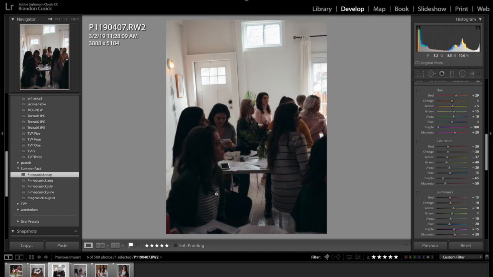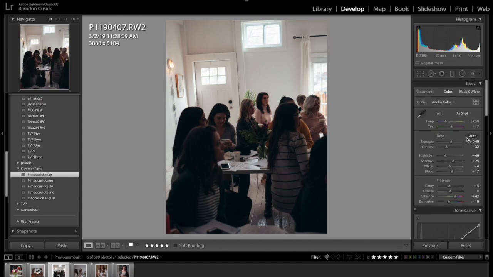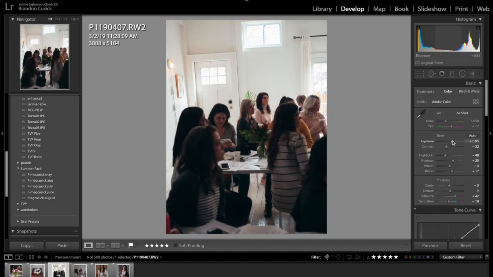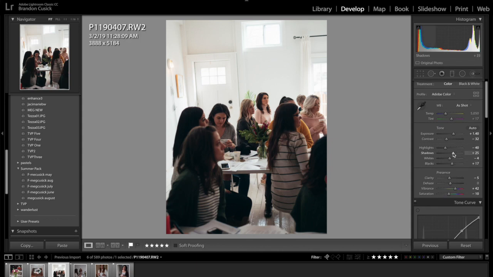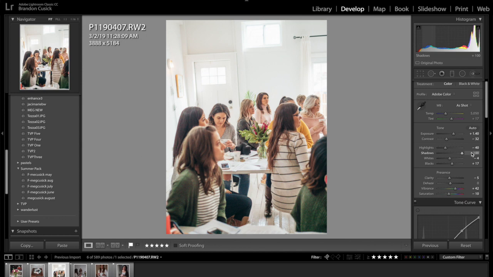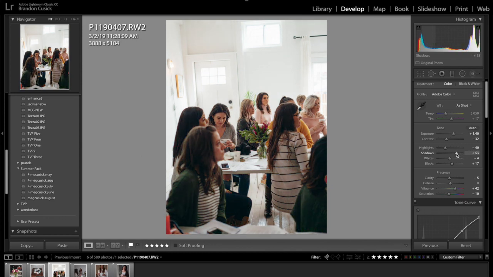Start with May again. And again, you can see everybody's kind of shadowed. So all you really do, you could bump up exposure a little bit, which works. But if you do too much, if you're trying to get that detail, it's really blown out up here and you don't want that. So there's only so much exposure that you can adjust. So I would start right there and then move on to shadows, which is right here. If you bump that up, it'll bring the detail back out of those shadows. And you don't want to do too much. It's going to look fake. So there's just a happy place, and it's up to you.